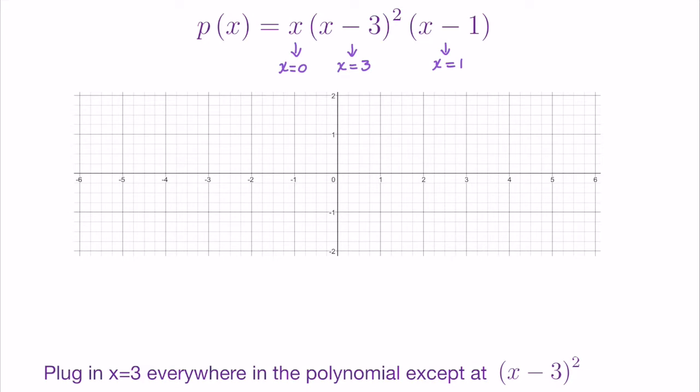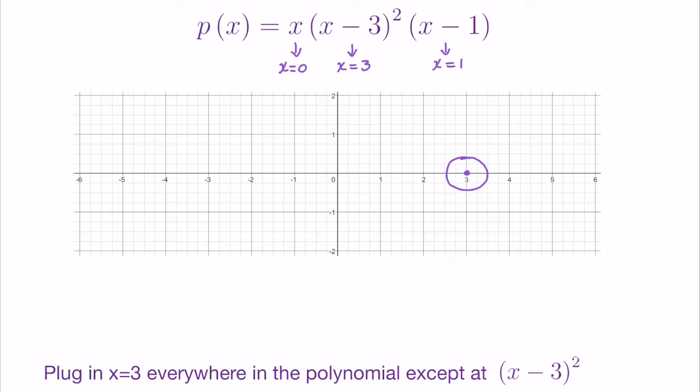Let's see how it touches. We're concerned now with how the graph touches. So my graph is touching at the root 3 there. We have to figure out if it touches opening down or if it touches opening up. For that, we look at the sign of the remaining part of the polynomial.